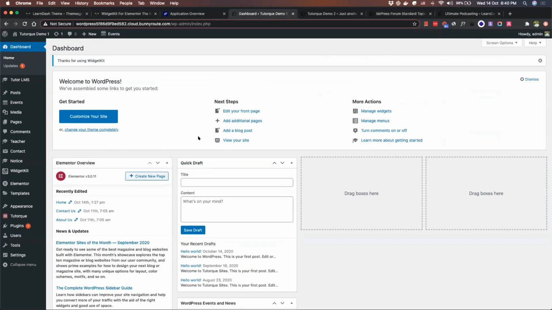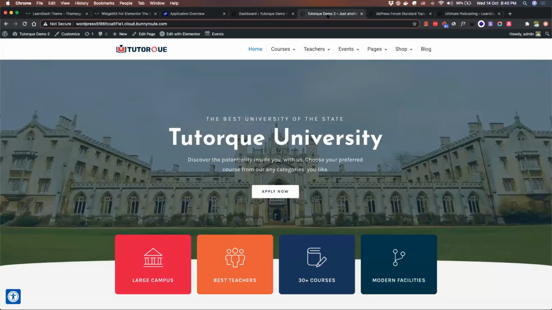For me, to be honest, I'm less of a designer and developer. I'm more of a person who starts stuff, whether you want to call that a business person or what. So honestly, ease of use is the most important to me. I really want things to work out of the box as much as possible, with minimal maintenance needed. The way I see it, that's pretty much what we see here. Of course, under the hood, you can still do quite a fair bit of customization thanks to Elementor and also the Widget Kit integration.